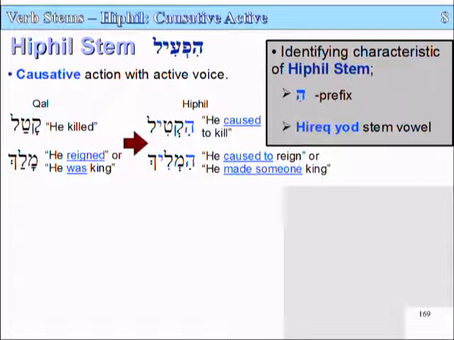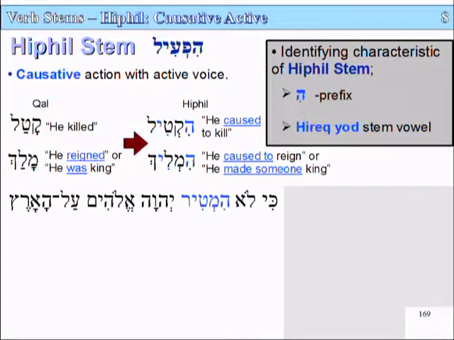So let's have a look at some examples. First one, Ki lo himtir Yahweh Elohim el haaretz, for not rained, caused to rain upon the earth.